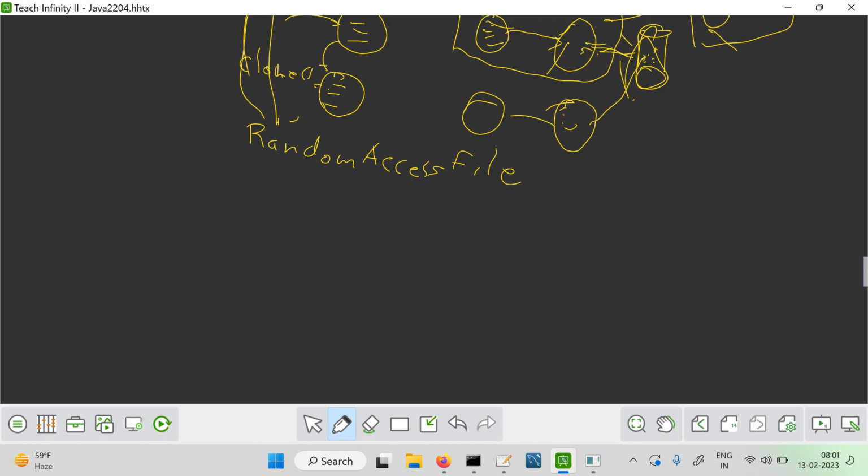When we talk of file, a file object would represent a physical file or a directory. Even a directory is treated like a file. So when you look at a directory, what does a directory have? It has a list of files again. A directory has a list of files, and a directory is also a file for us.